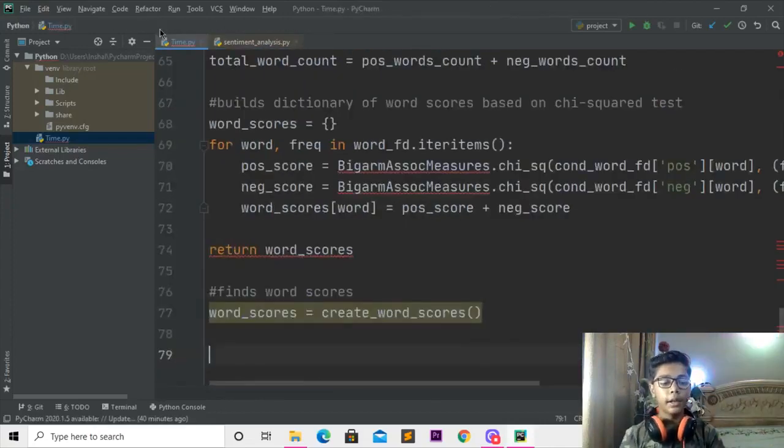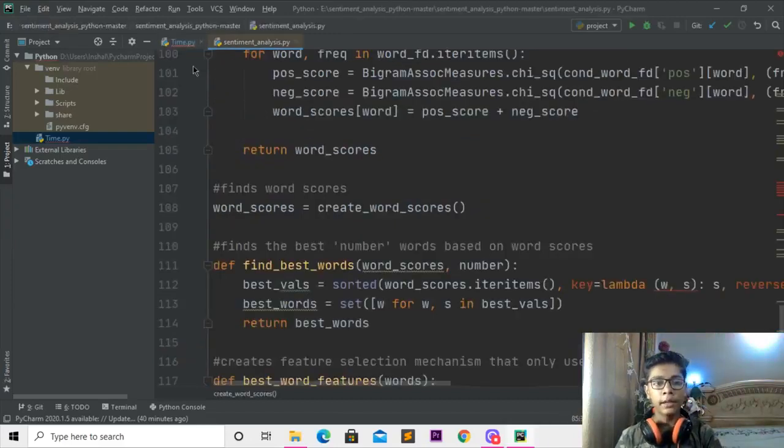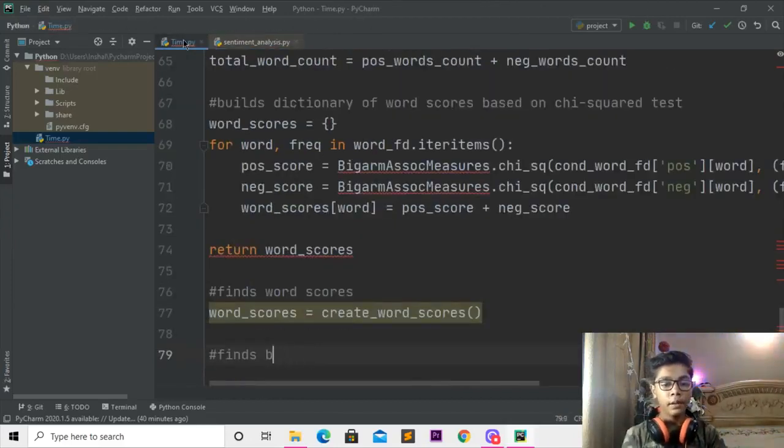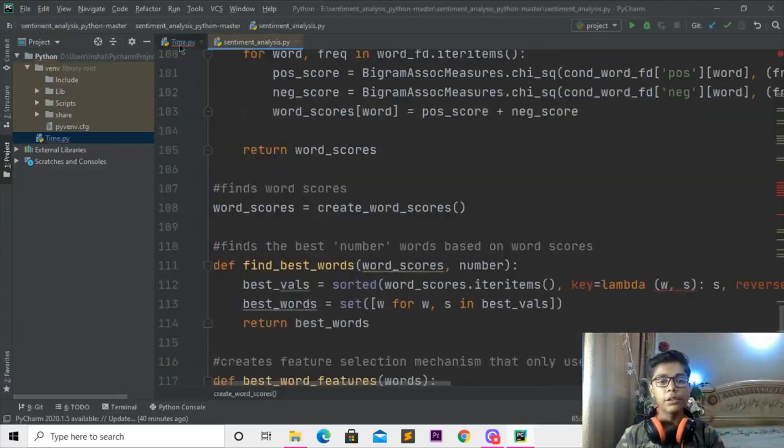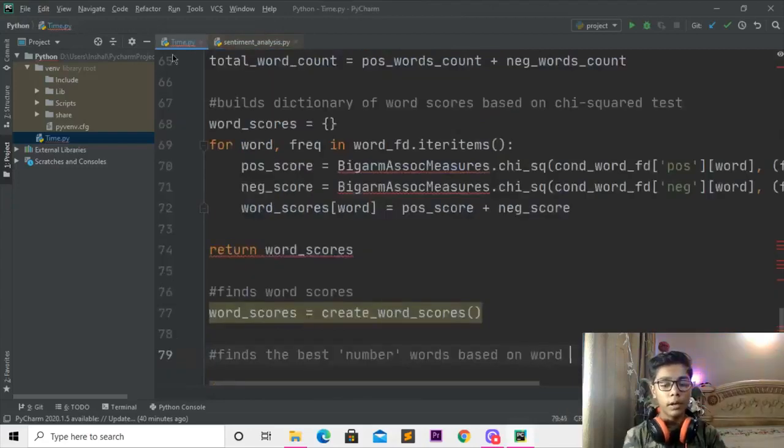Then write finds best, then find the best number. Then I'll be moving forward, and write words based, and change that to on word scores.